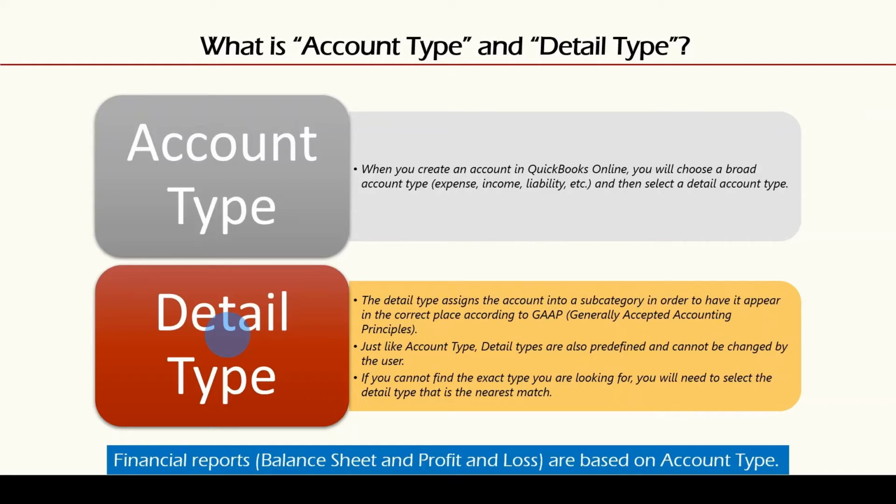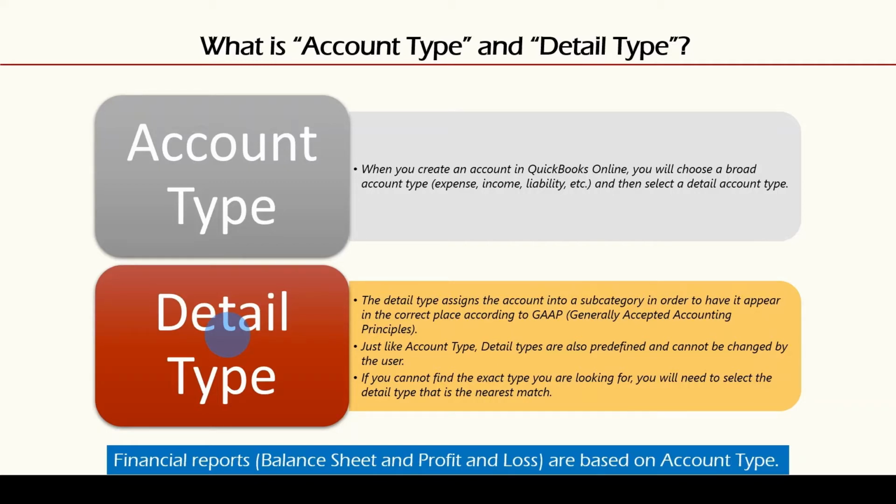So, let's say you select travel meals. QuickBooks is going to show you a small description of what type of transactions you should record when you use this account name as travel meals. Now, the good thing is that when you select travel meals in the detail type, that name is automatically shown as a default in the account name title. Of course, you can change the name and give a different name if you want to as per your company, but that's what QuickBooks will do. Whatever you select in the detail type will be shown in the account name. Let's see in action.